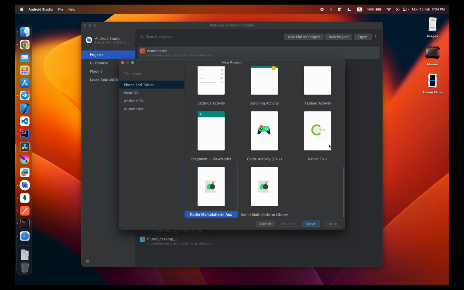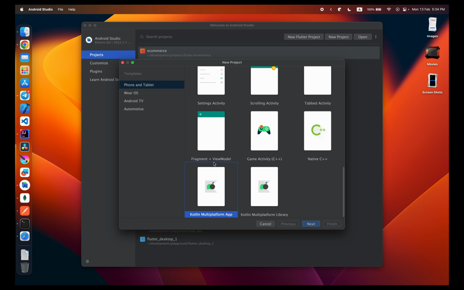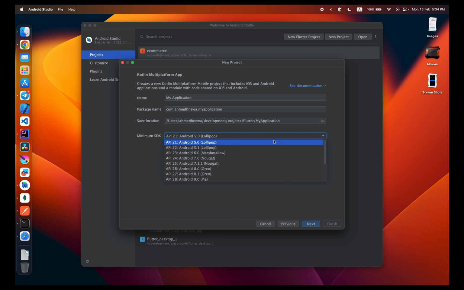You can select empty Compose activity, or Kotlin Multiplatform app will just create an empty Compose activity with the iOS module or the shared module, but that is not really what the video is about. So let's click next, and I'm going to select 21.